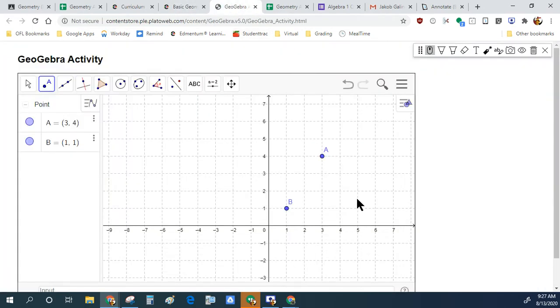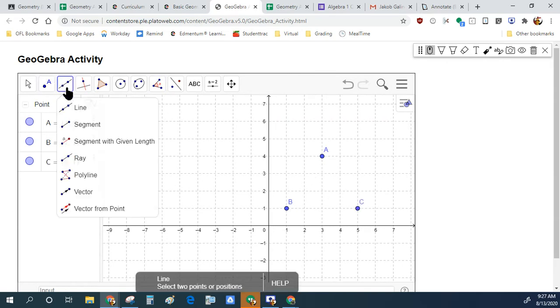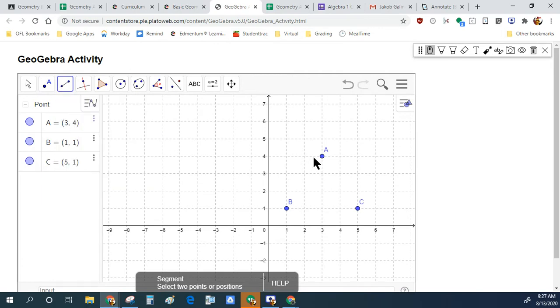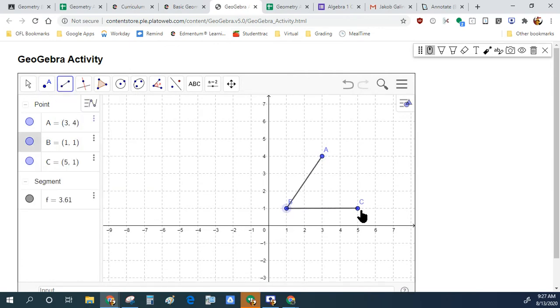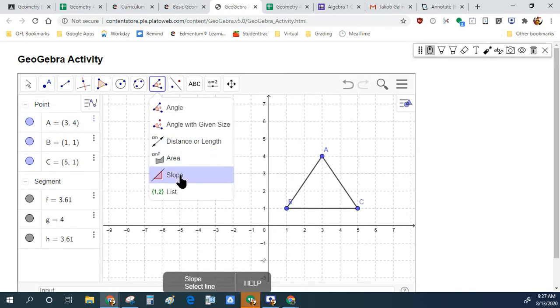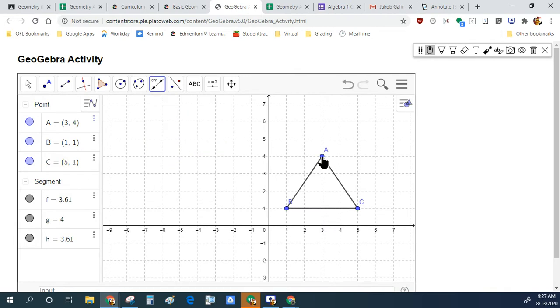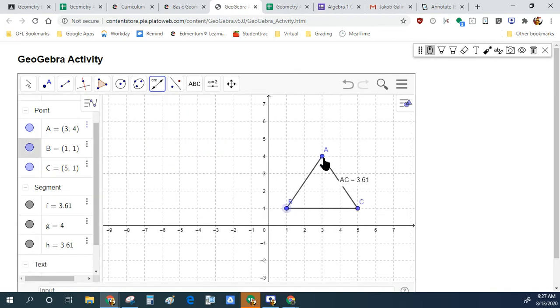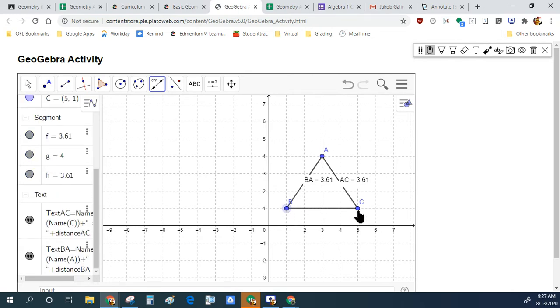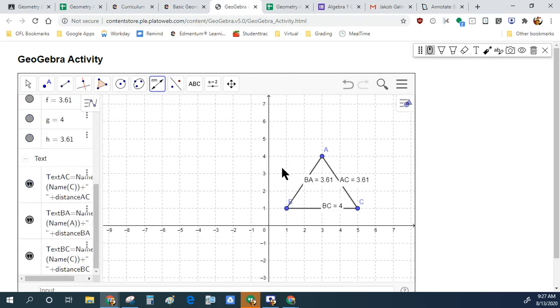So this is going to take a while, guys. But after you get these done, you get this. You're going to want to make your line segments here to here, here to here, here to here. And then you're going to want to measure all of your sides. So go to your distance, measure your sides, and then measure your angles. Make sure you're measuring the inside angles, not the outside angles. Remind yourself to go counterclockwise when you're measuring those angles.